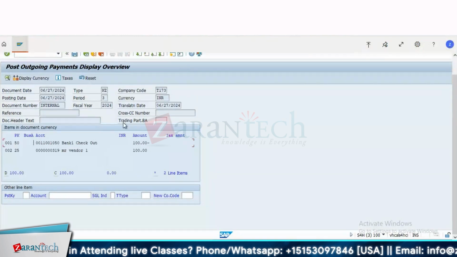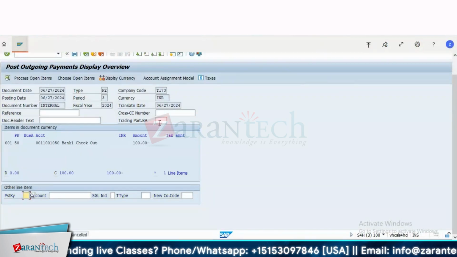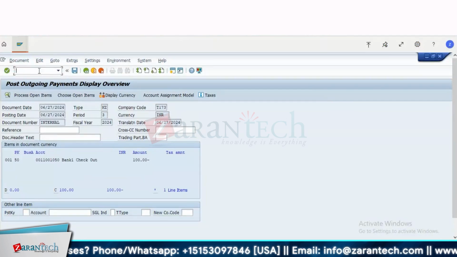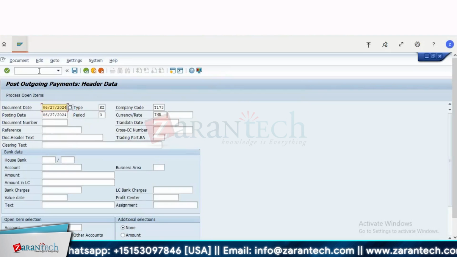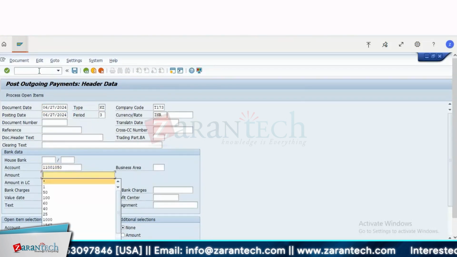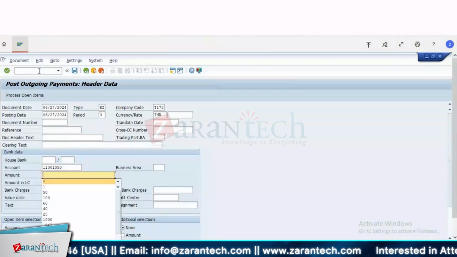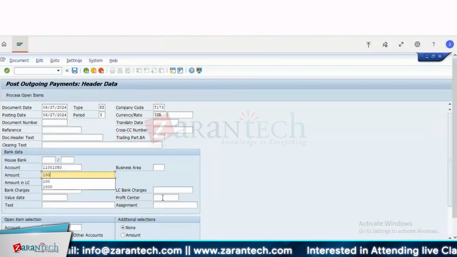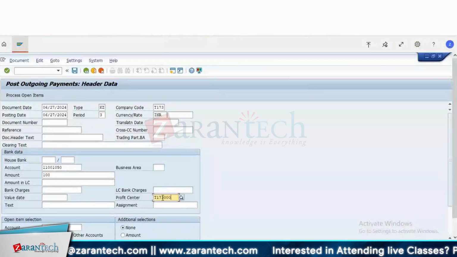We need to come out from this screen, then try again. So let me come out from this screen. Let's put 100 in because we know we are going to clear the amount of 100. Profit center, let's take this profit center. 319. Let's enter the value date.